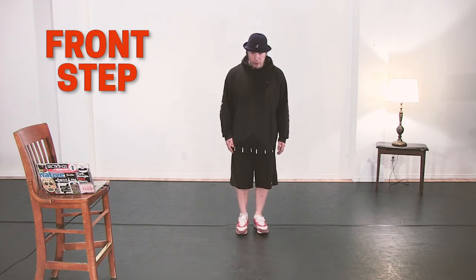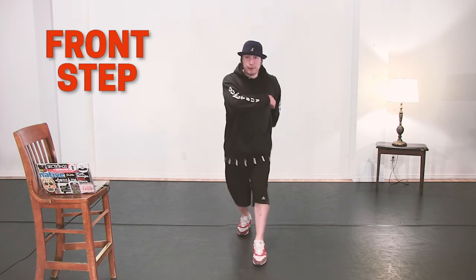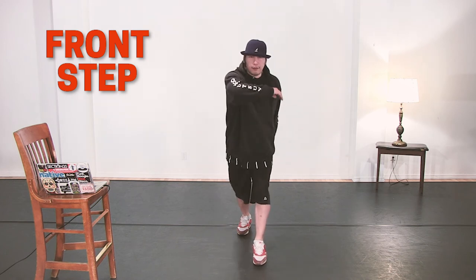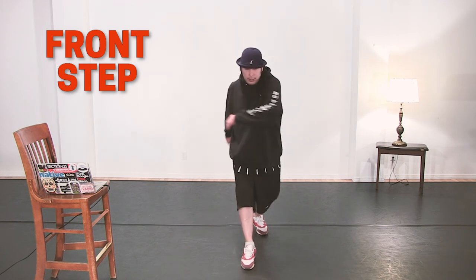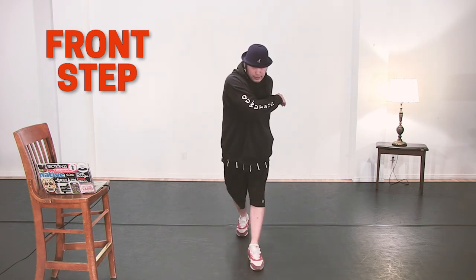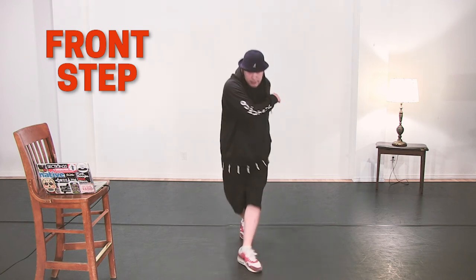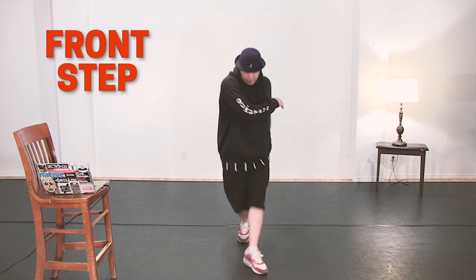Right leg, I'm gonna go step on the spot. Left leg steps forward. Right arm is kind of like blocking, or you're walking forward, right? Step back, I stepped with the right. Step back, step forward with the left. Step back, step forward. Step back, step forward. Step back, step forward. Step back, step forward.